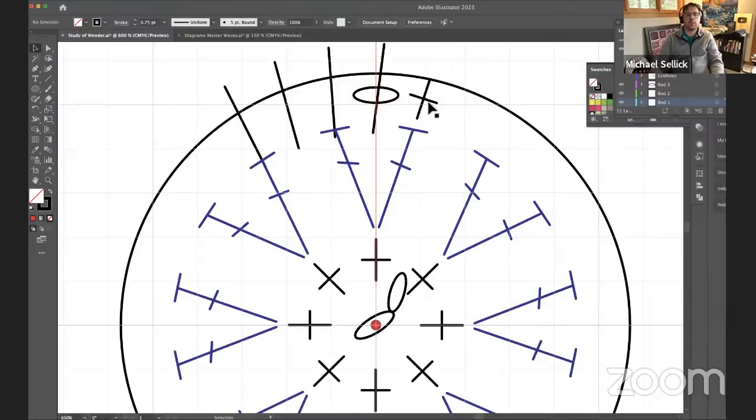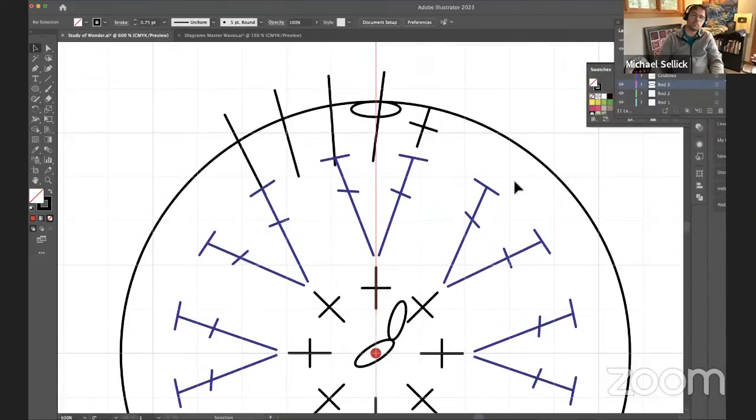And then the chain one. Chain ones are usually at the top of a stitch. And I'm going to make him a little bit bigger. And the center point is right there. Before I go any further, I'm going to draw a line from the center point here up.